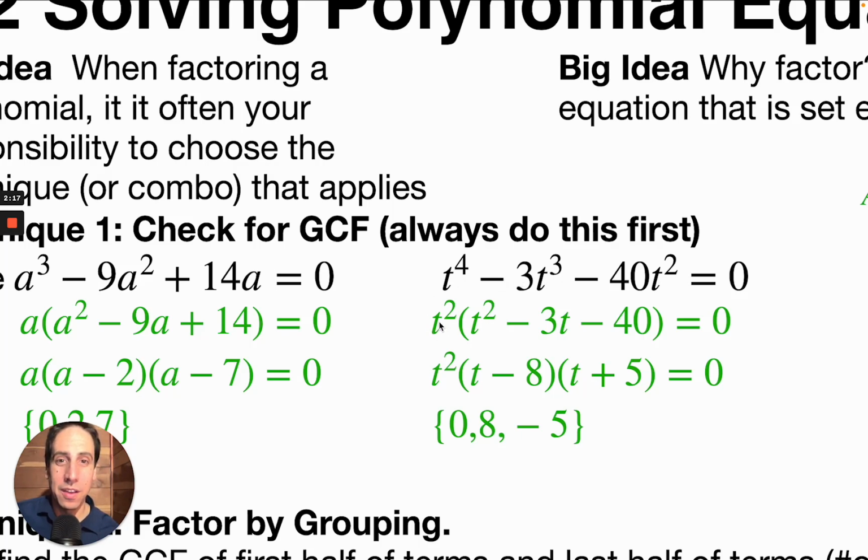Then we can see this portion of the equation looks like chapter 3. We can use the quadratic formula if you wanted to, or I think it's just easier to split the middle. Minus 40: what two numbers multiply to minus 40 and also add up to minus 3? That's minus 8 and plus 5. So from t minus 8 we get 8, and from t plus 5 we get negative 5. And then of course we've got a t squared over here, which gives 0. So that's that.